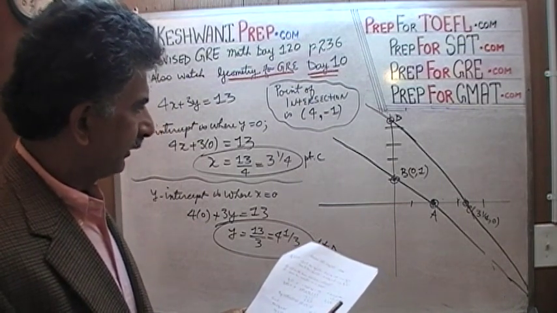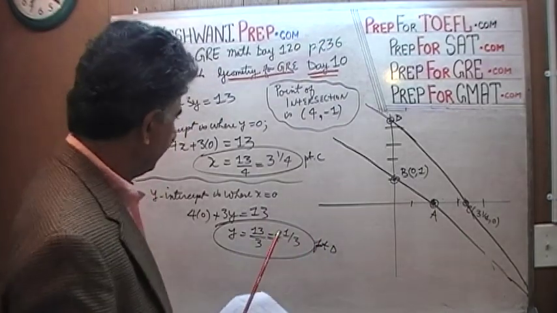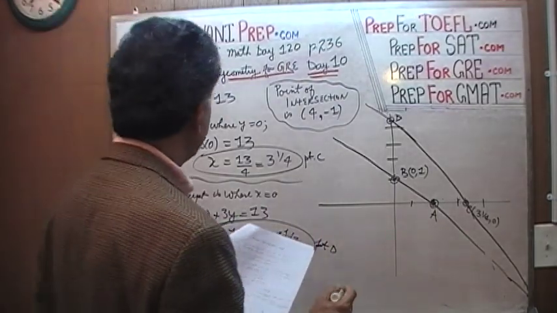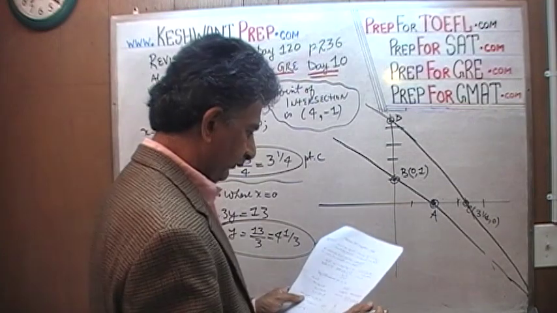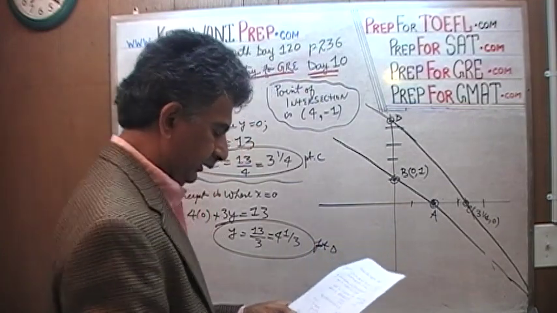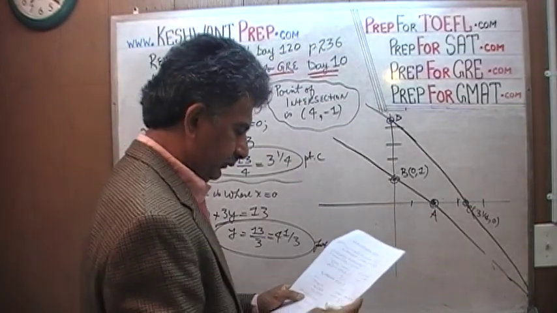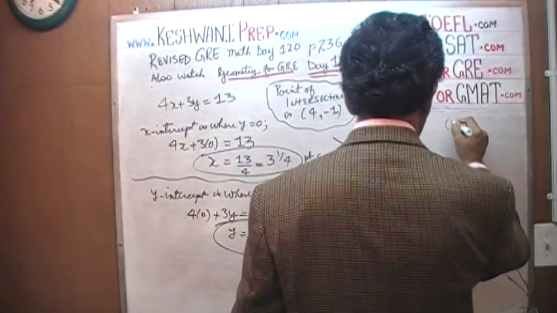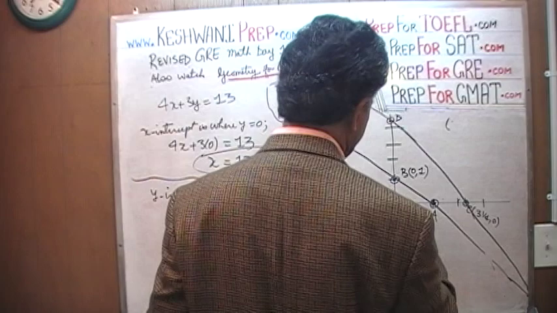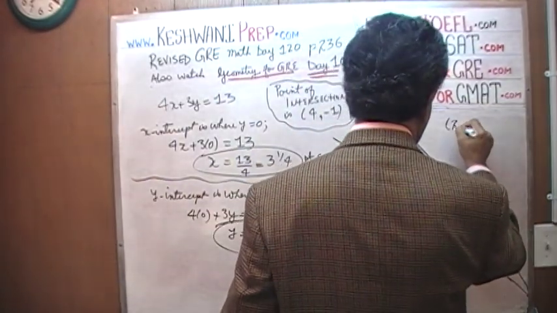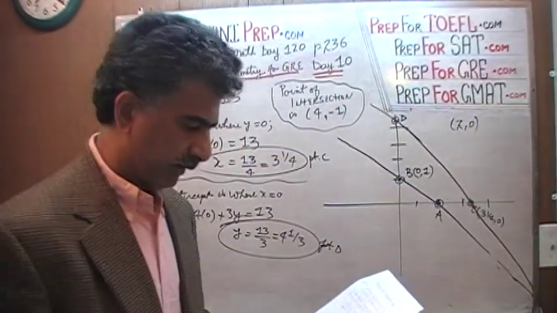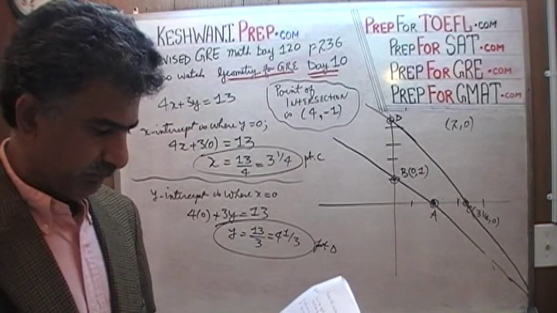So we're going to have to replot them. Now that I know the point of intersection, we're going to replot them. The first line has an x-intercept and y-intercept of, oh, right here, the first line was 2, 0. I just want to confirm that's what I have here. Yep, 2, 0.